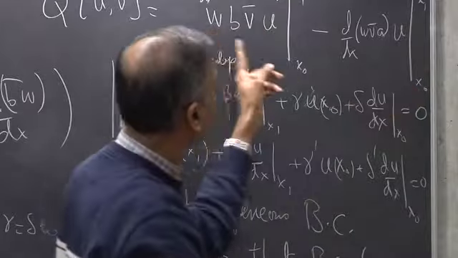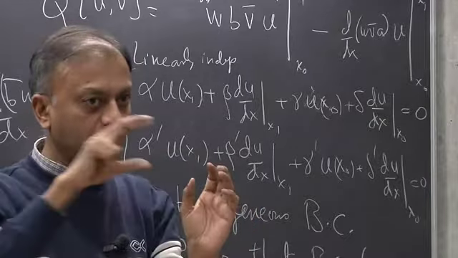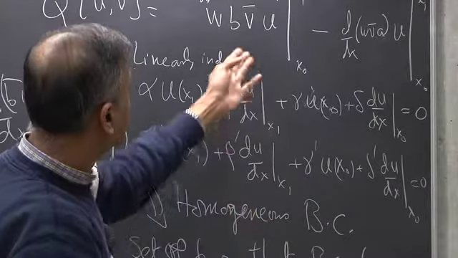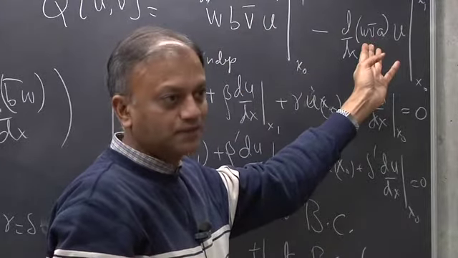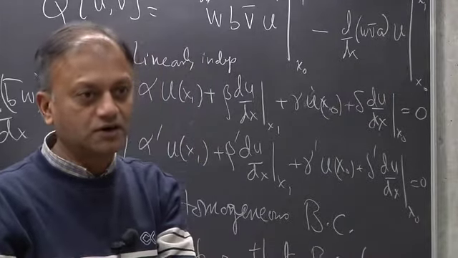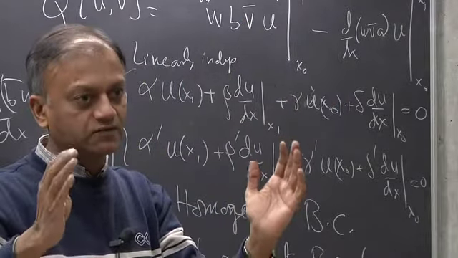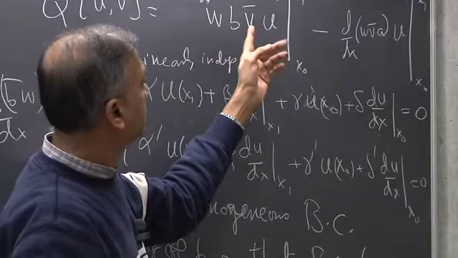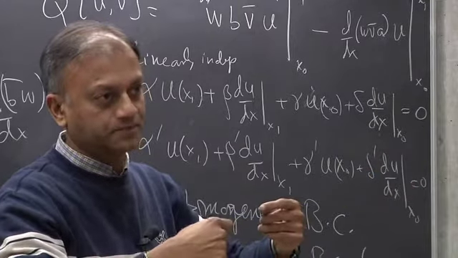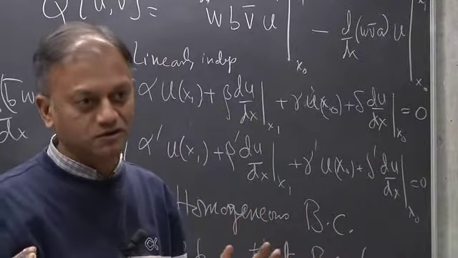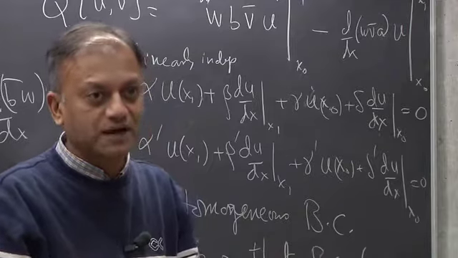So now if you look at this whole thing, there will be two terms, u of x1 and u of x0, right? Now the coefficient of u of x1 will be again the v bar and the derivative of v bar at point x1, right? Similarly for u of x0. You understand? So the coefficient of each of them, u of x1 and u of x0, will be a linear function of v bar at the endpoints and dv bar/dx at the endpoints. So now just equate the two coefficients equal to 0. That will give you two conditions on v bar, right?